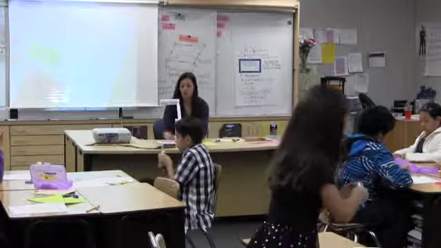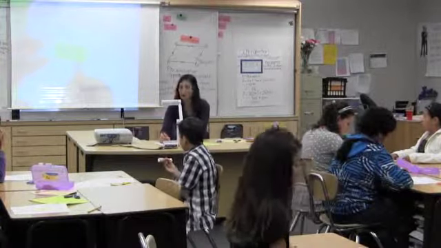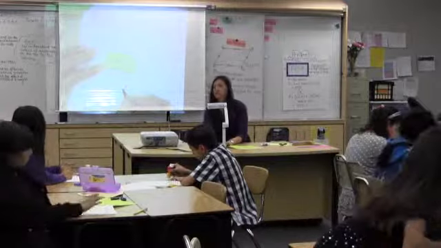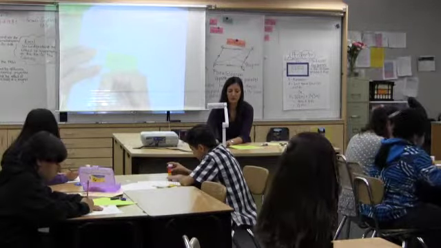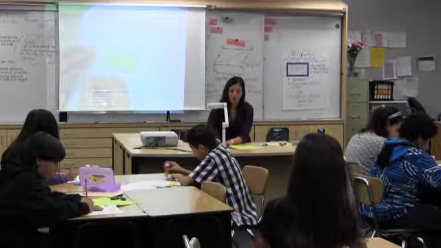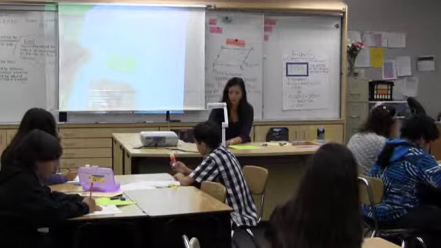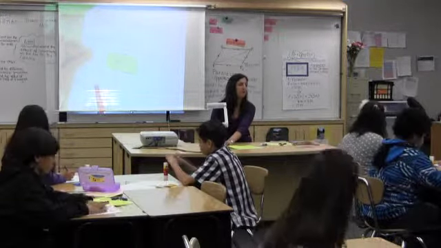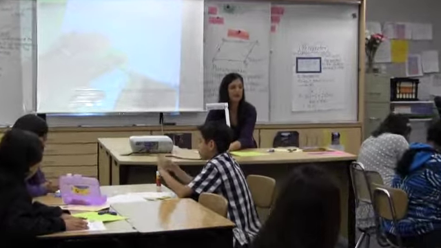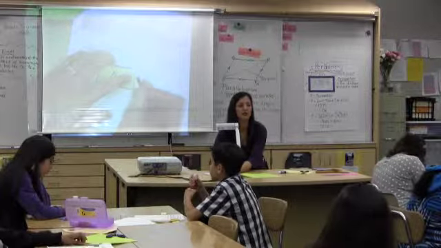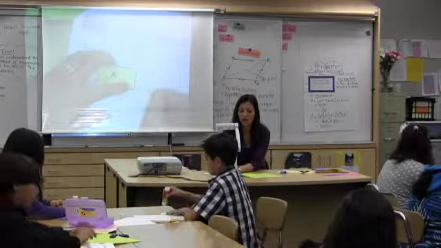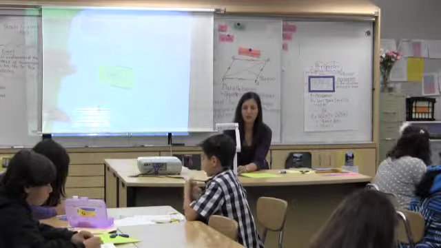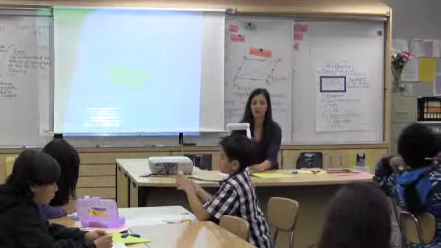Go ahead and glue your rectangle in the work area. Now let's start labeling it. What is this side? What should I label my side? Gabe: This is my base. We can write here: base equals B, so that we can remember the letter B stands for base. What is this side called? Who remembers? Raimundo: Height. It's called height, and the letter representing height is H, so we can write H on this side.